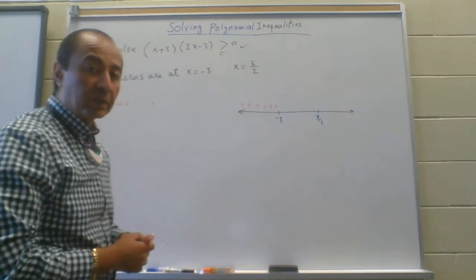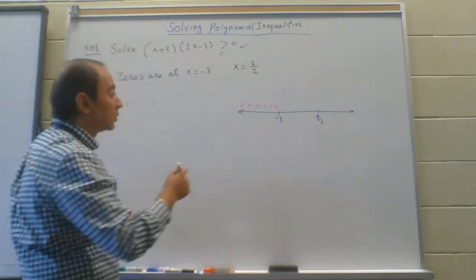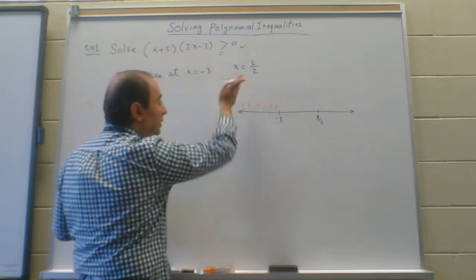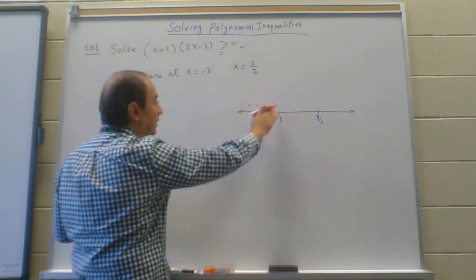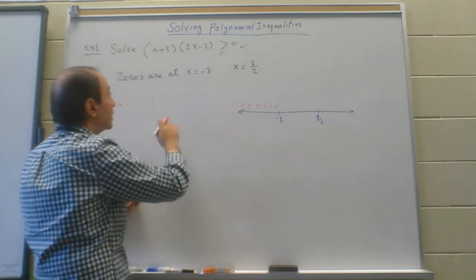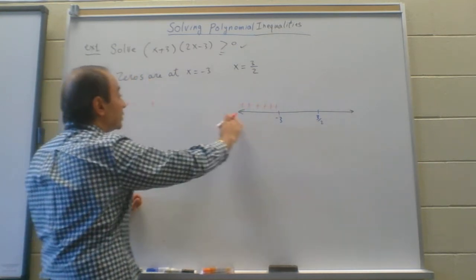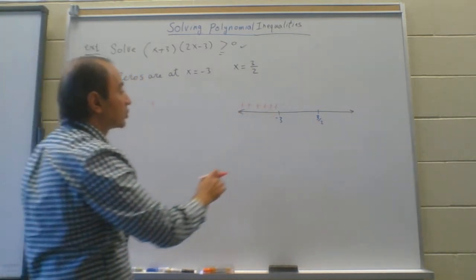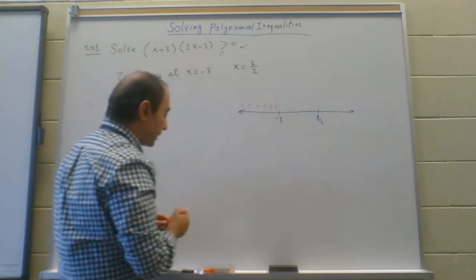I'm going to continue with the problem we stopped at. So we know that for the function in this interval, all the y values will be above the x-axis, all of the y values will be positive in here, because we tested one value there and we found that it gave us a positive value. Then I'm going to choose a value between -3 and 3/2.